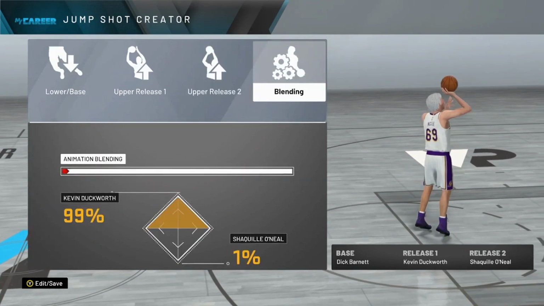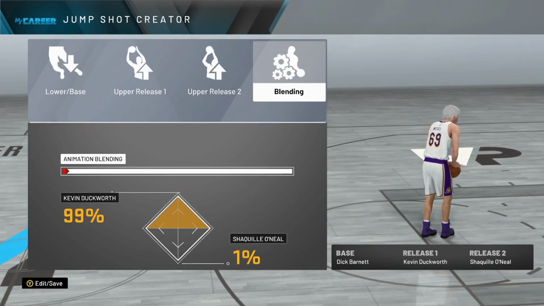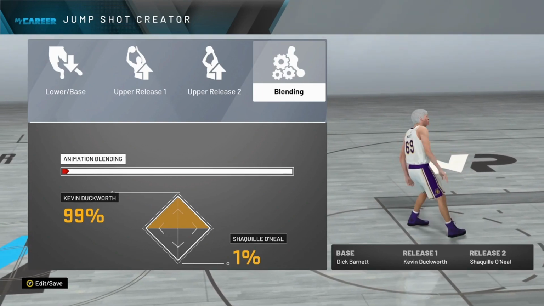Okay guys, so for the blending, it's going to be 99% Kevin Duckworth and 1% Shaq, and the reason for the 1% Shaq is because I've tested every single different blend and I just cannot find a better one than the 1% Shaq, 99% Kevin Duckworth.